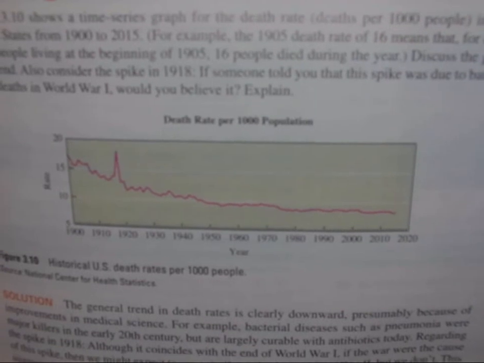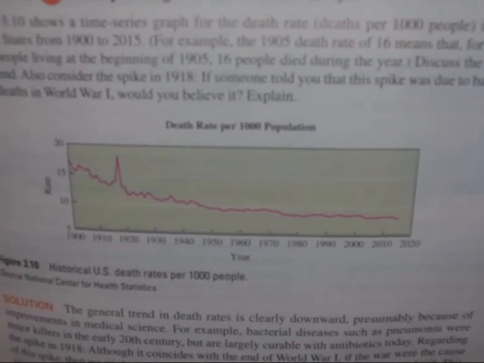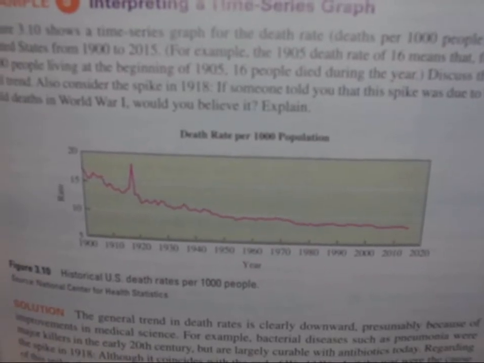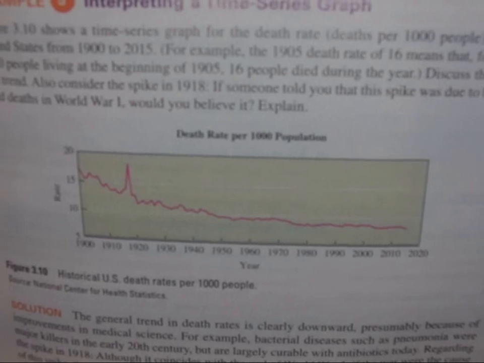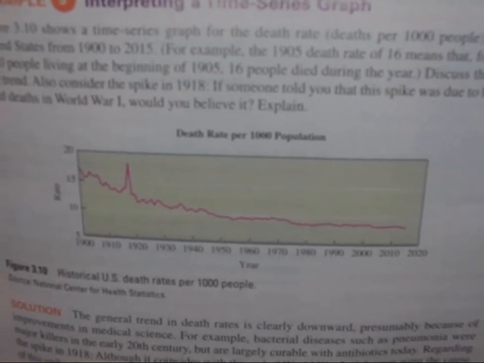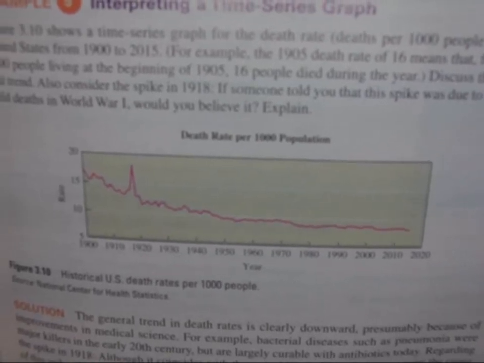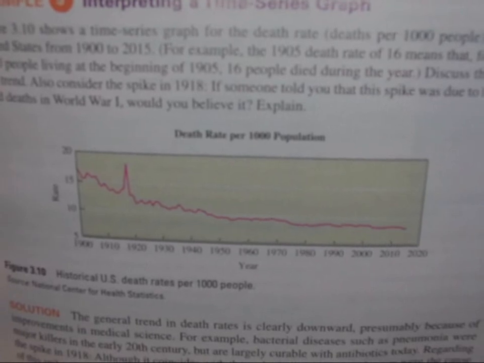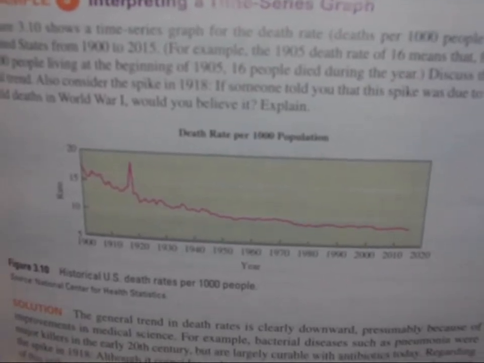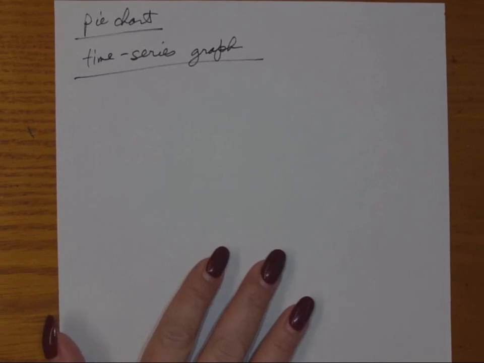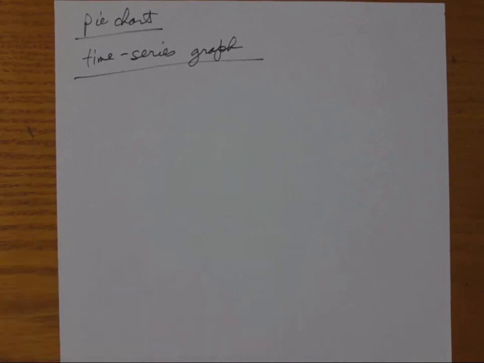Now, part of that could be linked with World War I, because they said that actually one of the biggest killers of men in the trenches in World War I was the flu. So because they were in such close contact with each other, if you got the flu, you were likely to spread it to your buddies, basically. Okay, so yeah, it was a huge one. 20 million people worldwide died of that flu. So big one right there. But you can see how the time series graph goes, right? It's year by year, or it could be month by month, that kind of thing.